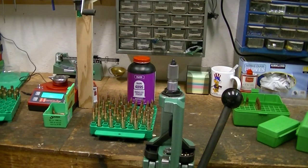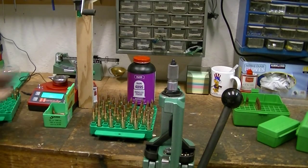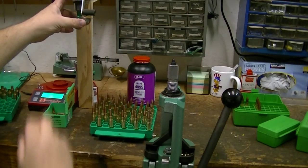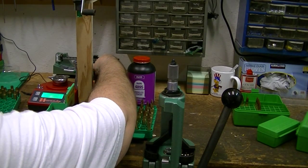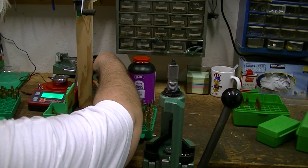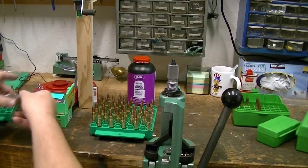I'm fortunate enough to be able to afford my own. I have it here. My son-in-law comes over and uses it. He does supply his own die set, his own powder, everything that he needs. But the equipment stays with me and it will always stay with me. I think as time goes by, you'll appreciate the equipment more if it's yours. Just make arrangements to have your friend, relative, whatever, come over and load at your timing, not theirs. There are going to be times when you don't feel like reloading and they do. So that's another issue you have to worry about too.